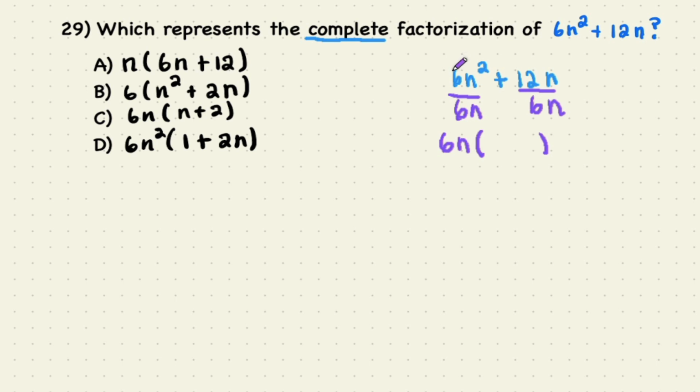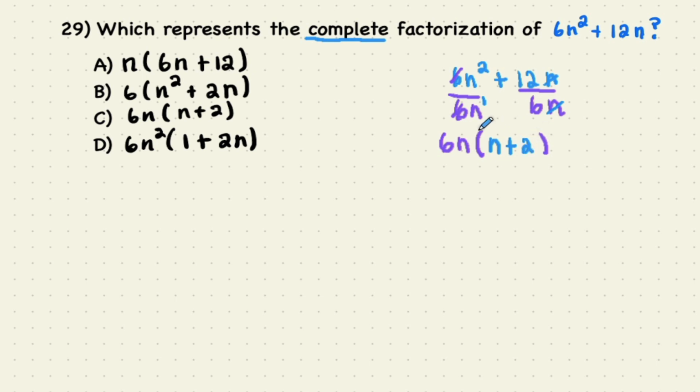So now let's do a little bit of manipulation here. We know that the 6's cancel out. Now we are dividing n squared divided by n. Remember that we have an unwritten 1 here as an exponent. Anytime you're dividing exponents, you're going to subtract the exponents. So 2 minus 1 is 1n. Instead of placing 1n here, I'm just going to place n because it's understood to be 1n. We're working with addition, so place the plus sign here. We know that the n's cancel out, and then 12 divided by 6 is 2.